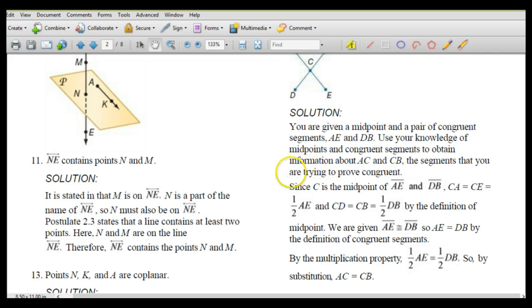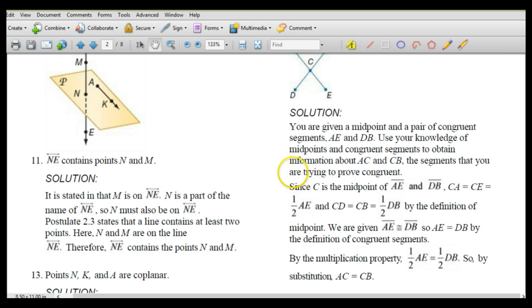And then we're going to substitute. Since we know that half of AE is equal to AC, and that was right up here, CA or AC equals CE equals half of AE. Since those all three equal each other, then we can interchange them. So I'm taking half of AE, and in its place, I'm putting AC. Also, half of DB is equal to CB, which was stated back here. So half of DB is equal to CB, so I can interchange them for each other. They mean the same thing.